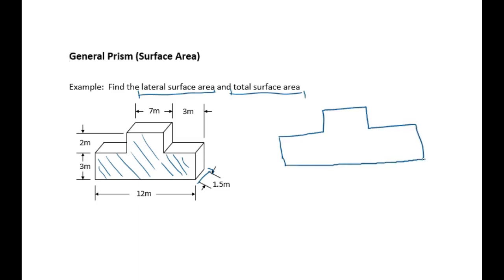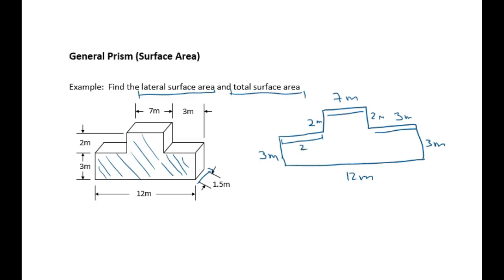And then I'm going to put my units down associated with it. So along the bottom I have 12 meters. 3 meters. This one doesn't exactly tell me, but it's going to be 3 meters along here too. This is 7 meters, so definitely not to scale. Along here is 3 meters. They said this one is 2 meters, 2 meters. And so the only one we don't really know is this one along here. But we do know that this length is 7, this is 3, so we've already got 10 accounted for. So this has to be 2 meters as well.